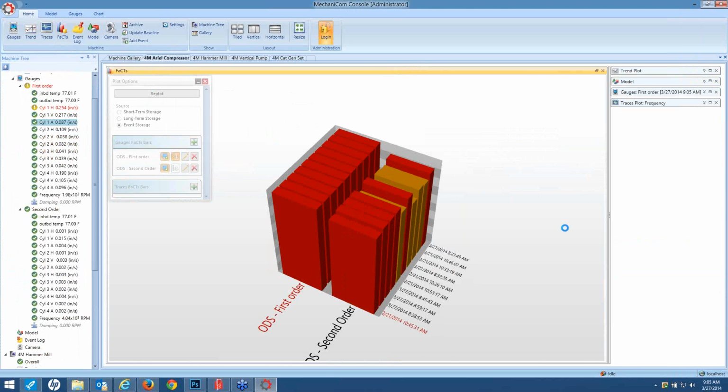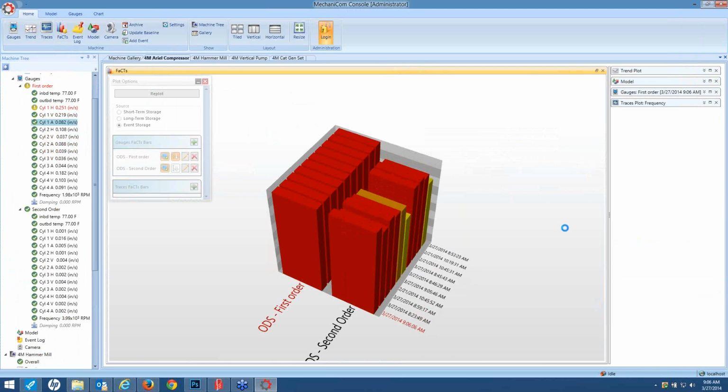Some of you may be familiar with the MAC value or the modal assurance criterion. It's obviously related to mode shapes, and because of that, it doesn't take any magnitude changes into account. What we did is we developed something that we've termed the shape difference indicator, which is more for ODS use, and it takes magnitude into account, and it can also incorporate scalar measurements, so temperatures and pressures, different measurements of volume, things like that. It can take all those into account. What it does is it accounts for magnitude changes, changes in frequency, things like that.